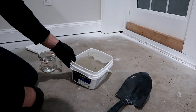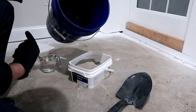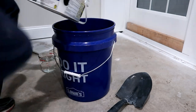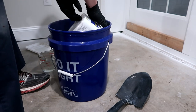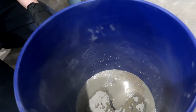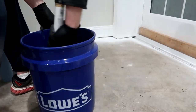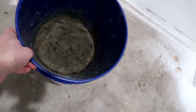The instructions say you can mix it right in here, but this bucket is really tiny. So I'm going to throw it in this Lowe's bucket I got. I'm going to dump it down in here. By the way, if you don't have any of these, they're like $3 at Lowe's. I think I have probably 20 of them in my house. They have a lot of good uses. There you go. Let's start mixing. Alright, we got it all mixed.